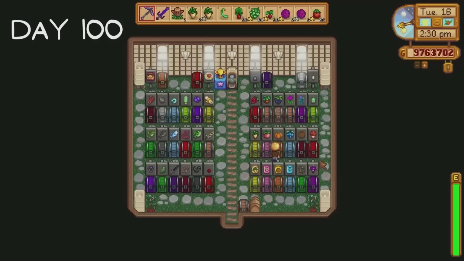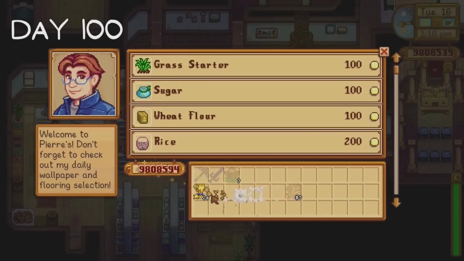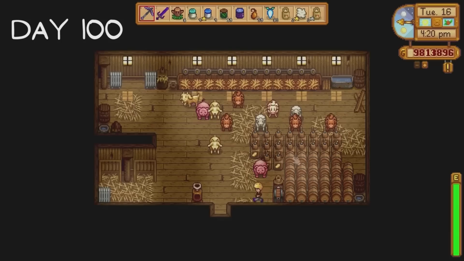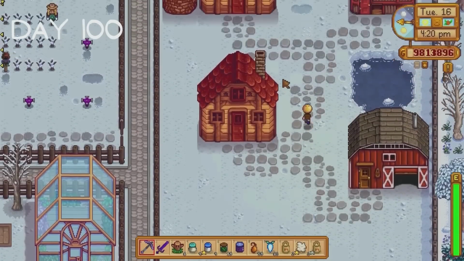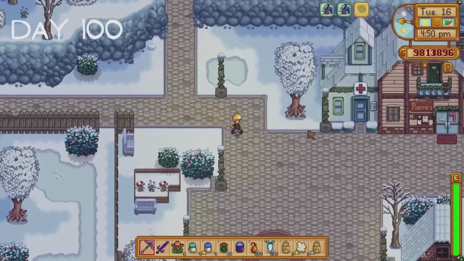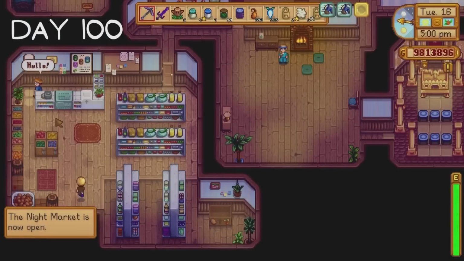I immediately start taking the crops from the previous month out of my chest. I head to Pierre's and sell them, but I'm still just under 200,000 gold short. I go back to my farm and collect everything I can. I am panicking right now. I really, really want that gold clock. After eating a spicy eel and drinking a coffee, I make one final desperate run to Pierre's. But alas, I am too late.